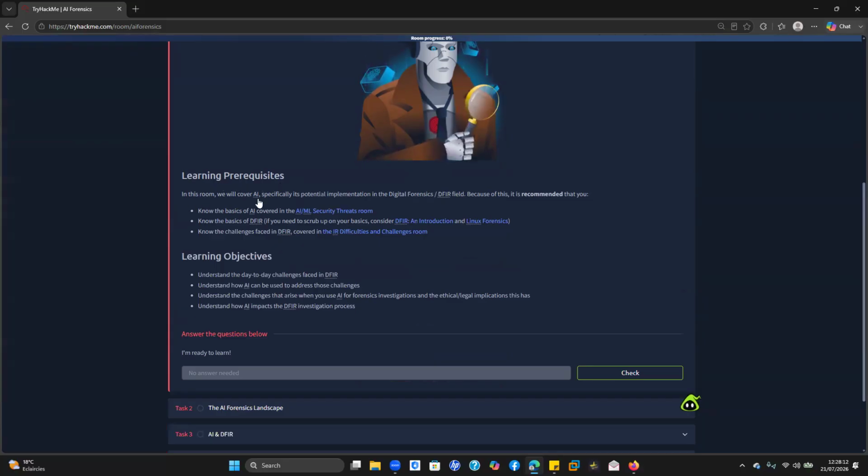In this room, we will cover AI, specifically its potential implementation in the digital forensic incident response field. Because of this, it is recommended that you know the basics of AI covered in the AI machine learning security risk room. That is the prerequisite, what you need to know before jumping into this room.